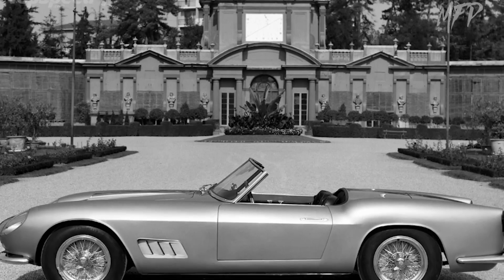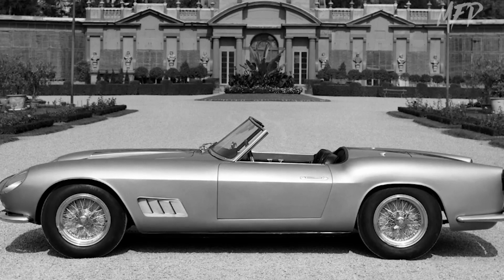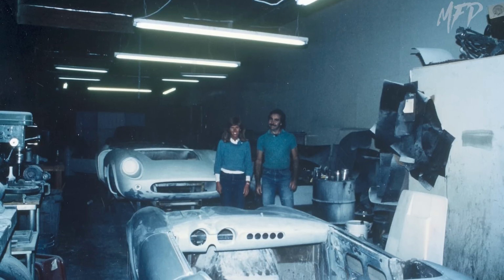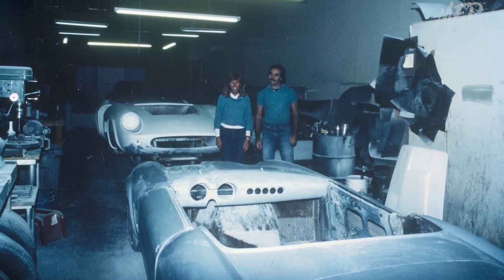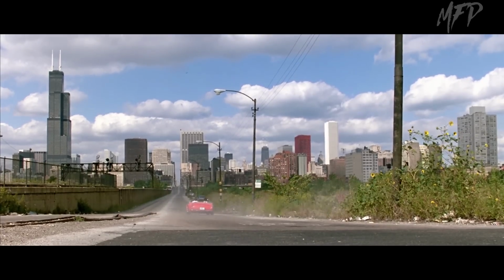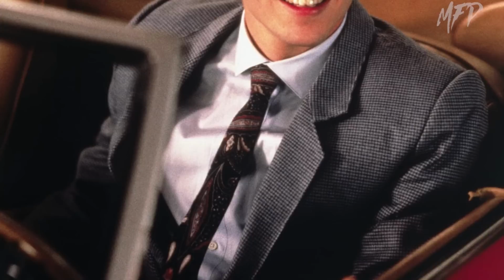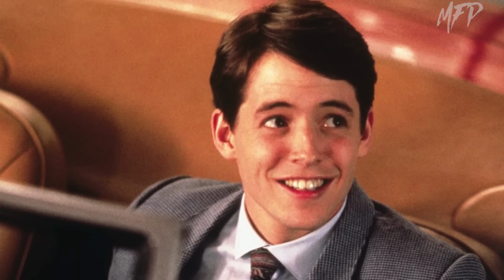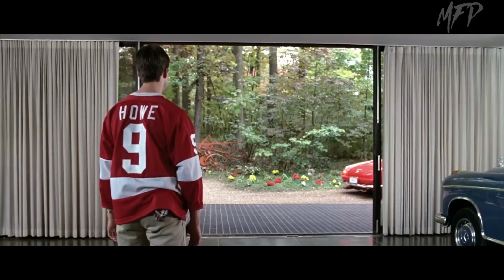Not having access to an original 250 GT, as the insurance just to have the car static on set would have been astronomical, it was said 3 replicas were built for the production by Medina Design and Development, though despite its lack of authenticity, the Medina replica, which can still be custom ordered and built even today, is indeed a highlight of the film, and its introduction is one of the more memorable scenes of the movie, not including its ultimate demise.